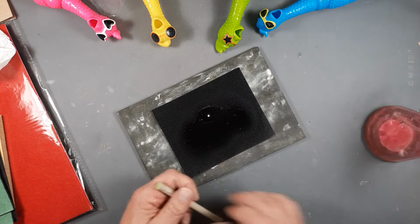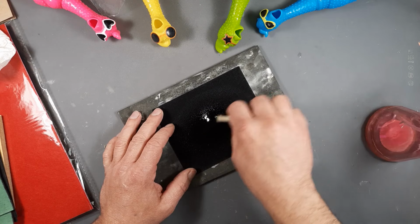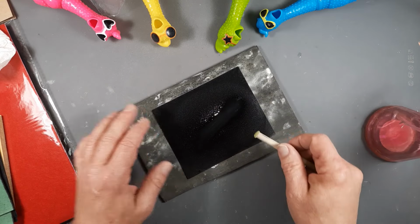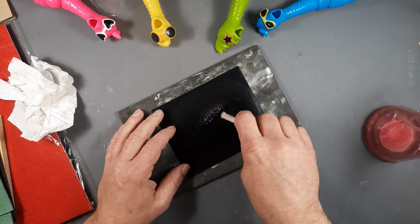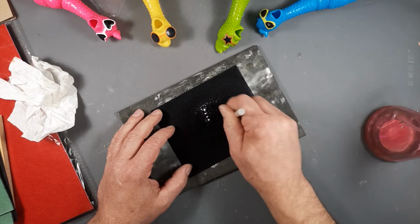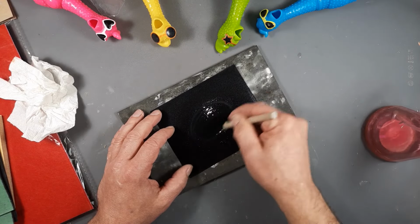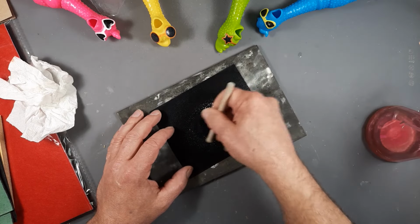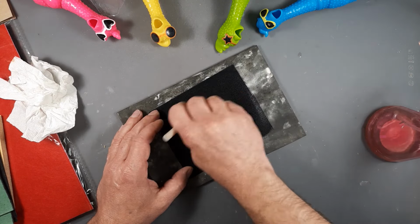So let's see how waterproof this is. Ooh, that's really rough. Okay, I'm going to start by going over this. I may have to go to the finer stuff. That seems awfully rough. Well, maybe it's not. It sounds rough, but it's not always as rough as it sounds. So when you're doing this, I sort of turn it and go in this motion down to approximately 45 degrees, because that's going to start the edge of our setting edge.